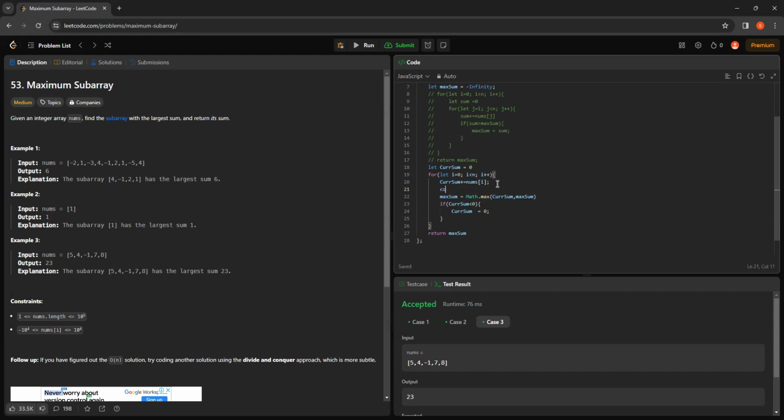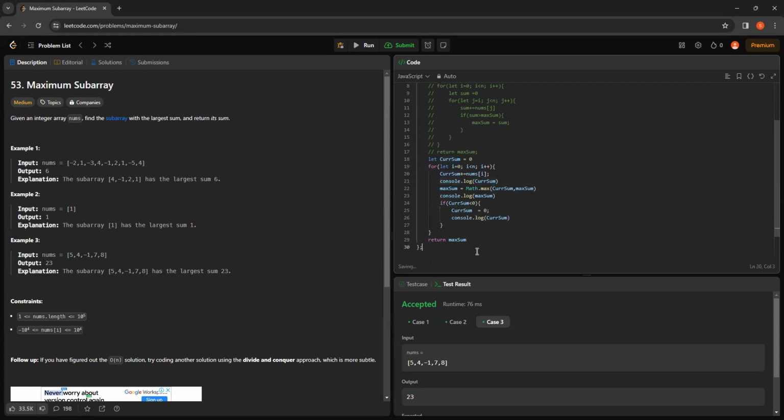So always do console.log current sum and console.log max sum, and do a current sum also here, for checking whether it is resetting or not.